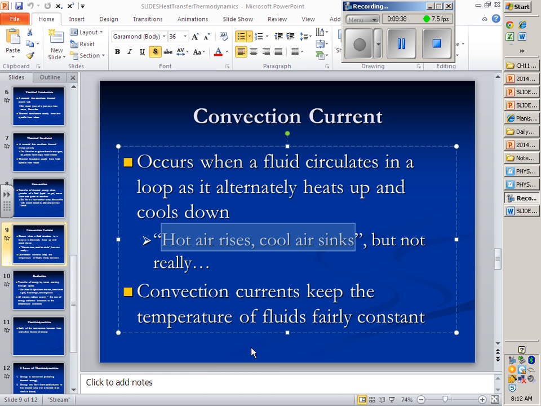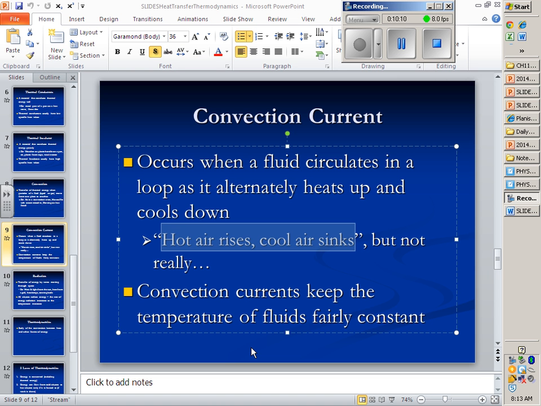Convection current is also the same thing that's responsible for, like we talked a couple days ago about, the lava lamp. Did we talk about the lava lamp in here? Are we all familiar with a lava lamp? Yes, okay. So a lava lamp, you've got the clear liquid, and then you've got the little red liquid that sits down in the bottom. It doesn't have to be red, it can be any color. And so you turn the lava lamp on, and it causes that stuff in the bottom to heat up.